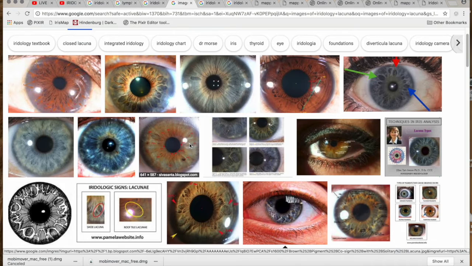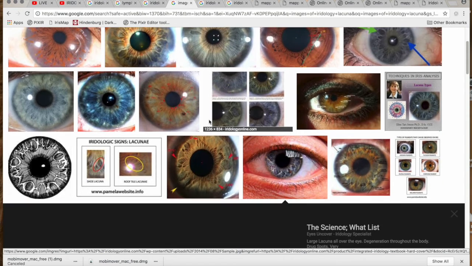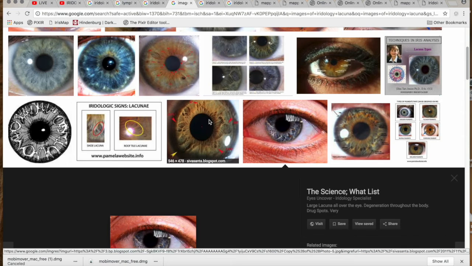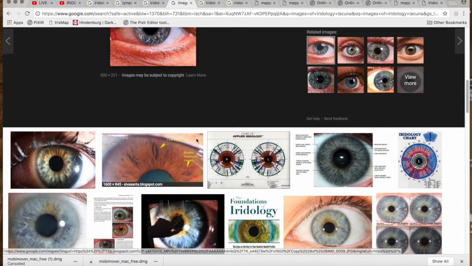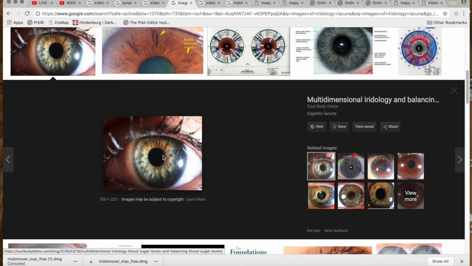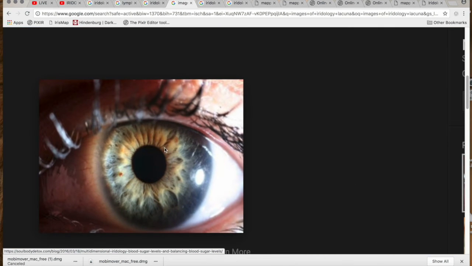So in this window, I think we already mentioned the lacunas, but we talked about the cholesterol ring, the nerve ring, the acute, subacute, chronic, and degenerative layers of lymphatic congestion, the skin ring, the lacunas, and I told you about the drug deposits and sulfur. And then I want to be a little bit clear, let me find the right eye. Okay, when you see these toxic tunnels like this that I was telling you about, these little toxic tunnels in the transverse colon going to the brain, those tunnels are called radii solaris. So radii solaris just means toxic tunnels.